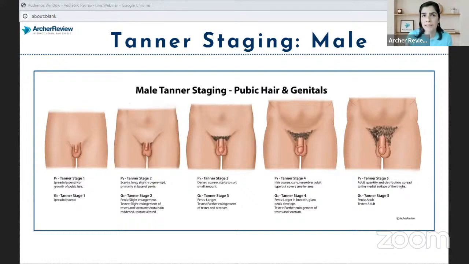And then another exam question you might see is a 14-year-old boy comes in, Tanner stage 3, has gynecomastia. Again, is this normal? Should you reassure? Should you refer? So again, oftentimes around Tanner stage 3, boys will have that extra tissue because of the hormones. So that will resolve over time as well. So knowing your normal and abnormal is going to be helpful.